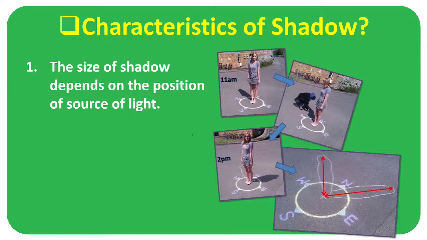At which time during the day do you think your shadow will be smallest? Okay, suppose this object is there. At which time during the day will the shadow be smallest? Morning time, afternoon time, or evening time? At which time during the day will your shadow be the smallest, a very small shadow?